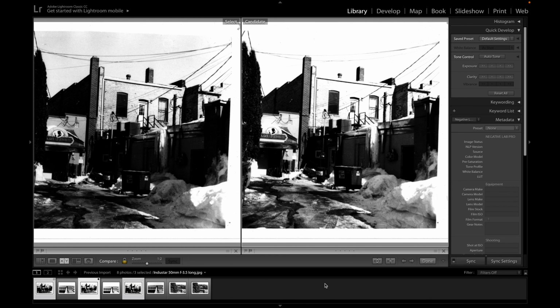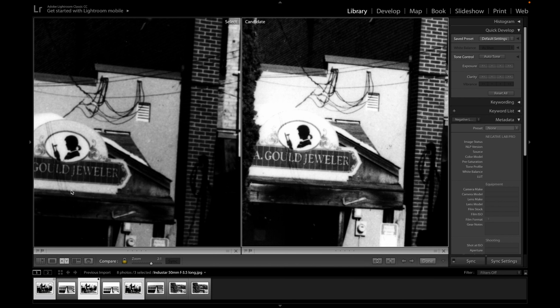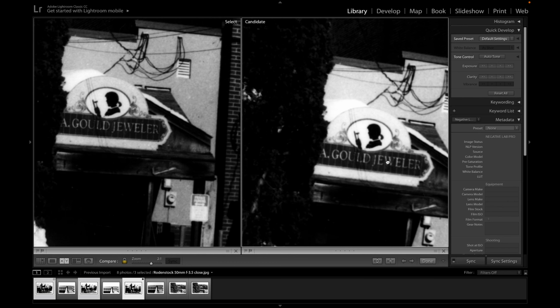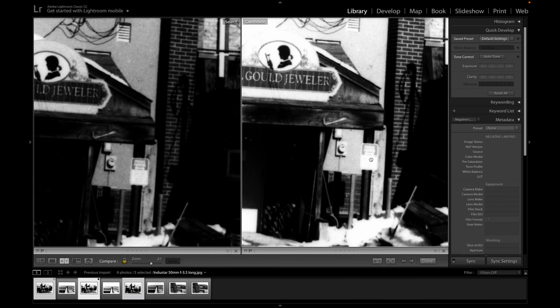Here we are in Lightroom, and on the left we have the Beseler 50 millimeter. On the right we have the Industar 50, the Soviet lens. And if we're just looking at the sharpness, you can see that both lenses are pretty sharp. And this photo right here is the Rodenstock 50 mil. A little less sharp. Like you can see the private property on the Beseler and not so much here, but on the Industar you can sort of make it out.